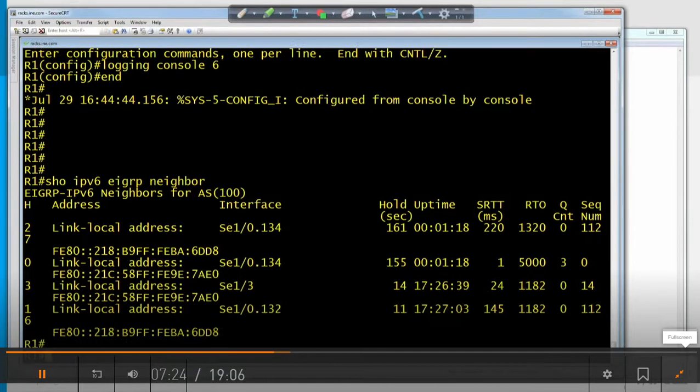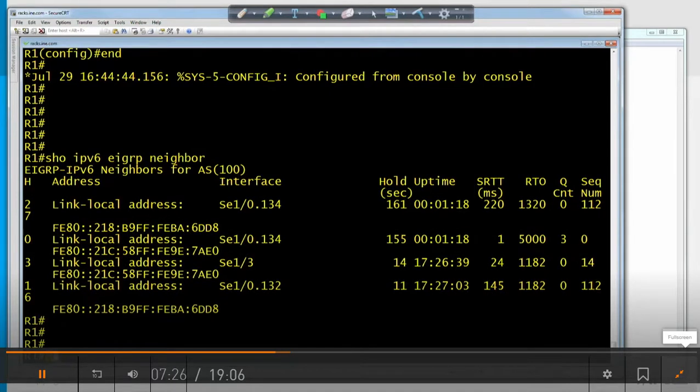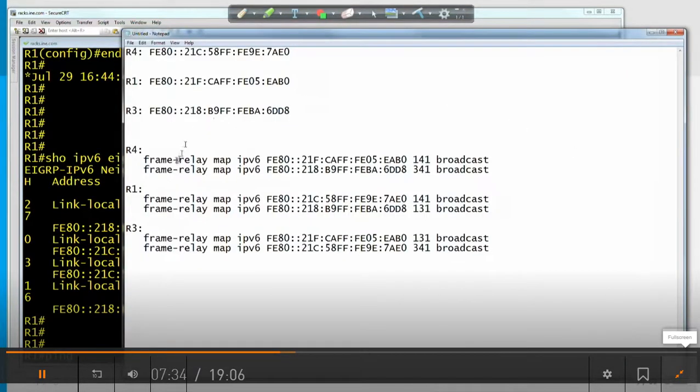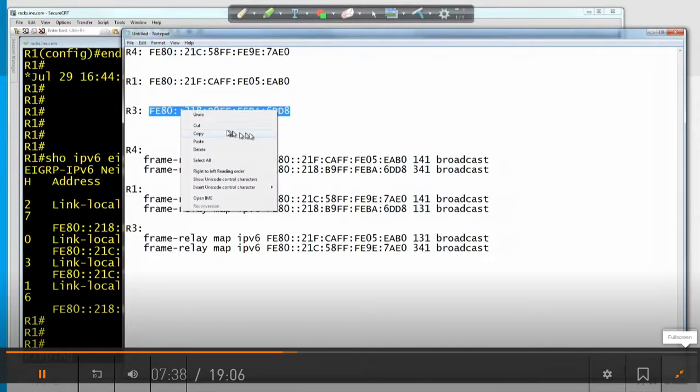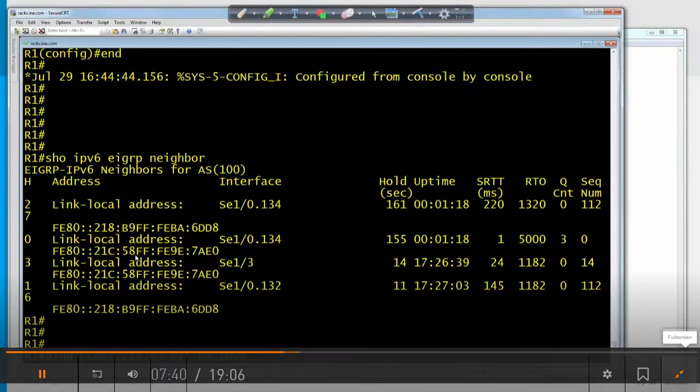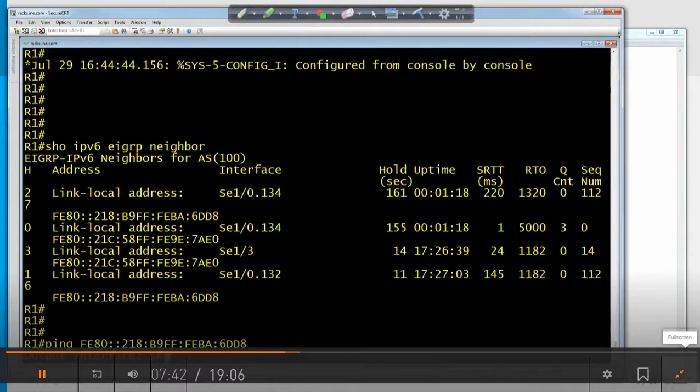Let's see if we can now ping the link local address of my neighbor. Ping. I want to do, well, let's make it easy. Ping to R3. That's this one right here. And that's going to be serial 1/0.134.